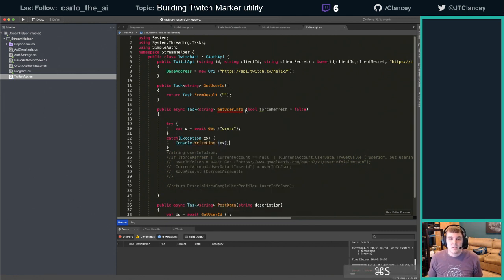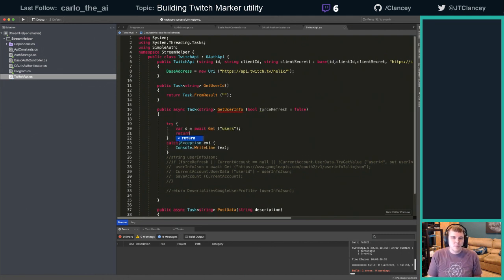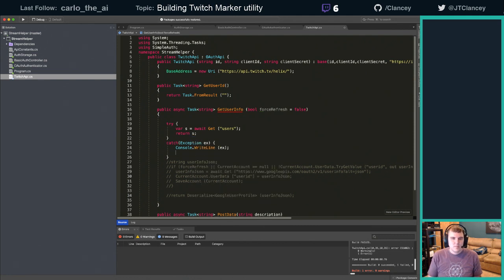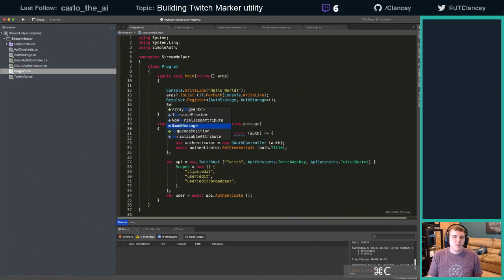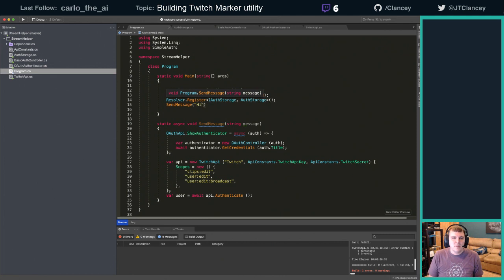So now let's switch this. We'll just throw it. That's good enough for now. So we put a breakpoint here that makes everything happy. Twitch API. Register. We'll just say send message, hi, for right now. Since that's not actually going to update anything, actually we'll leave that in there.